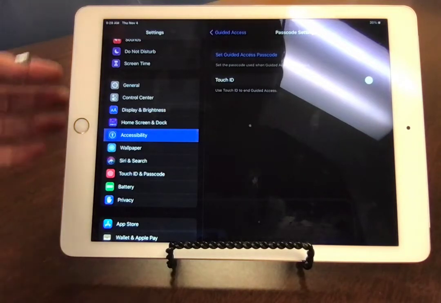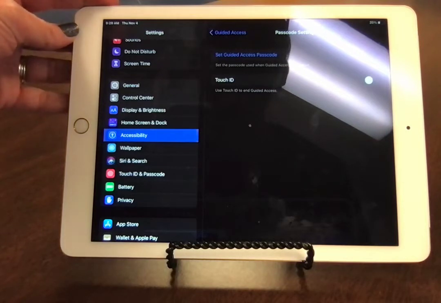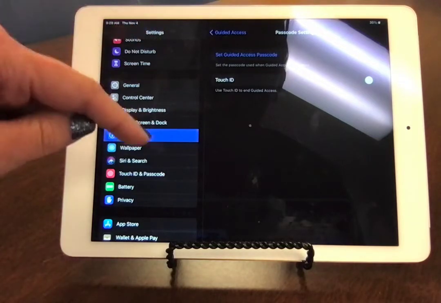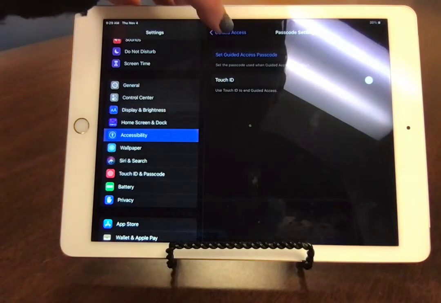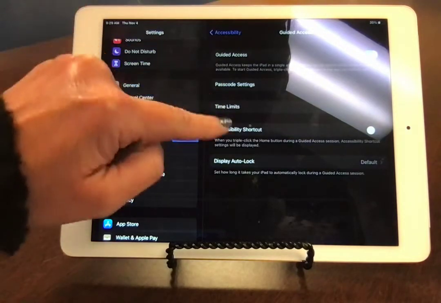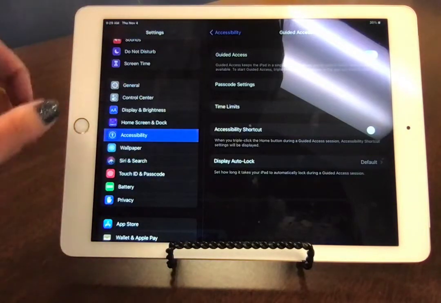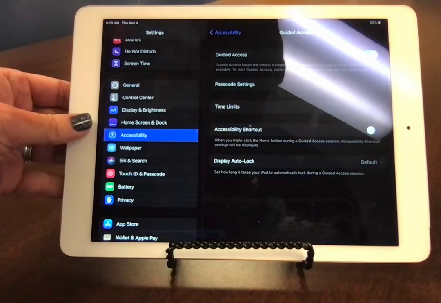The only thing is if you are utilizing this with other people in your family or you're sending it back and forth to school with your child, you're going to want to make sure that the people that are helping your child with communication know what that code is. And then once guided access is turned on, you can use other options here. We don't typically need to use any of those, but you may find that you want to.